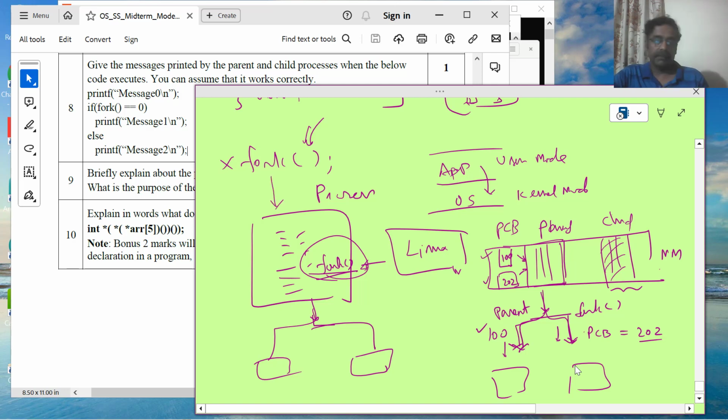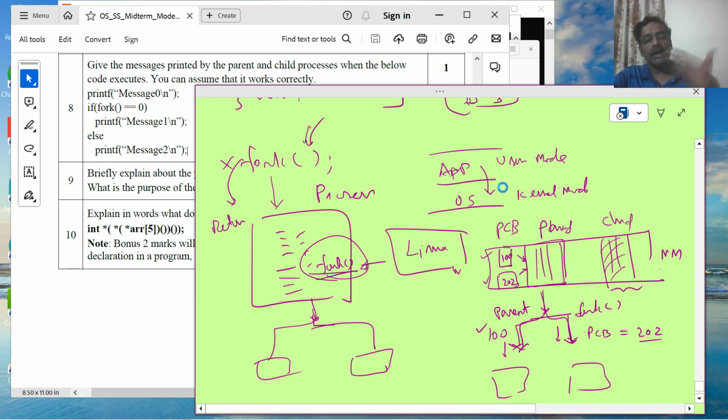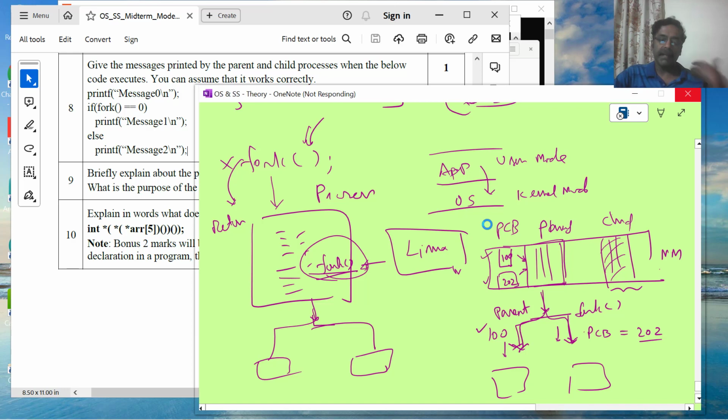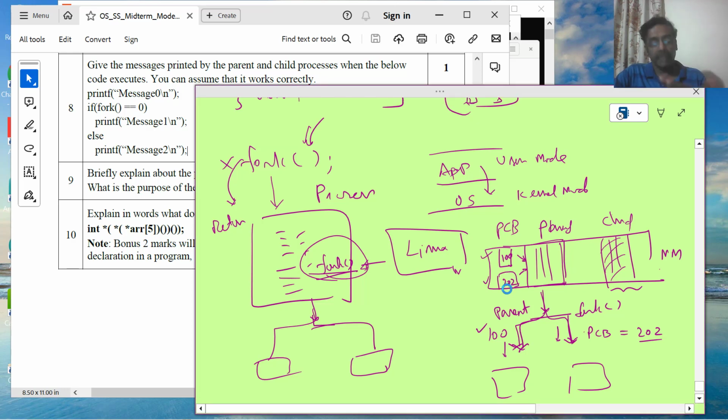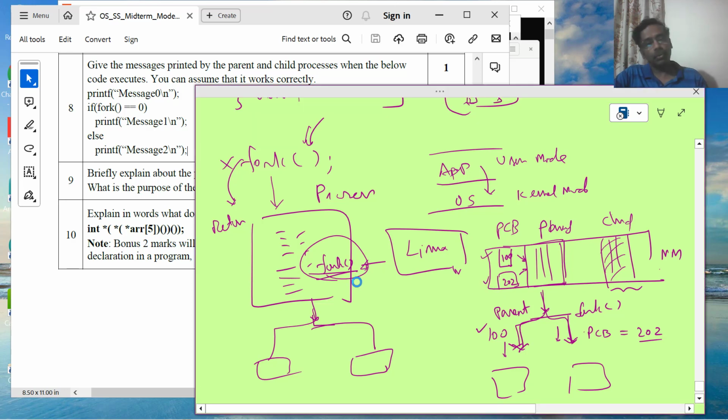In that case, if it has to execute the same piece of code, it should return. If it doesn't return, how will it come and execute? Like a normal function call: when you call a normal function, it returns and then executes the next instructions below, right? Similarly, a process which is not given any input function pointer, and is told that you are a separate entity now and are supposed to execute on your own, should have some set of instructions to execute. So we need to give it the piece of code that it's supposed to run.